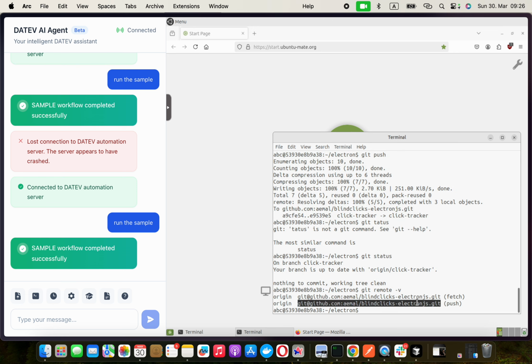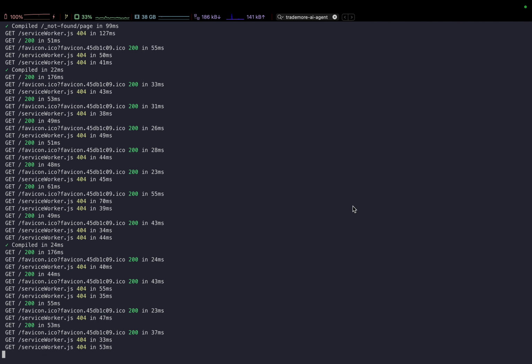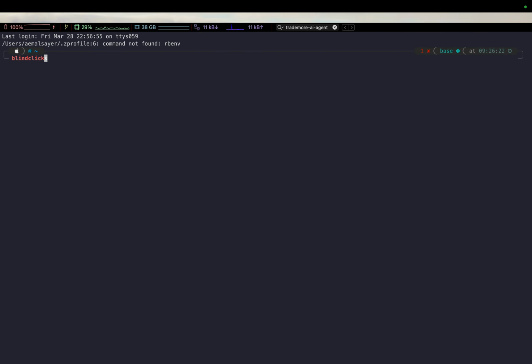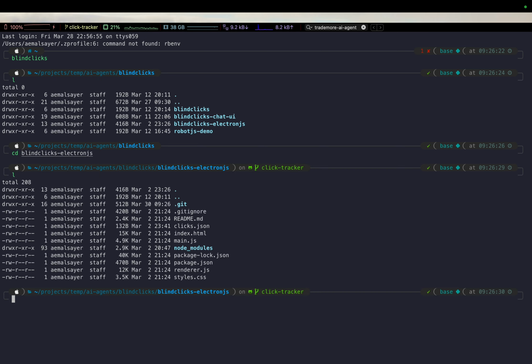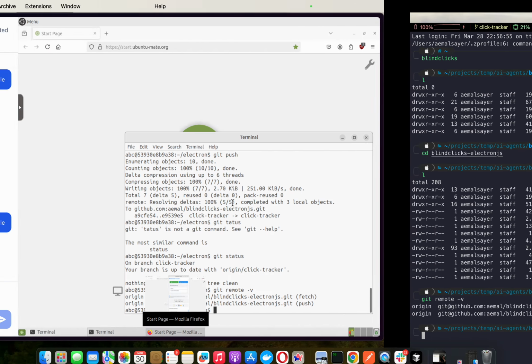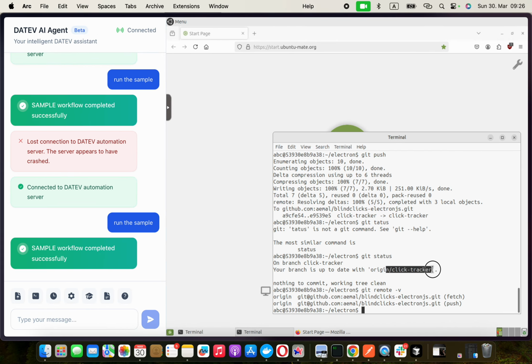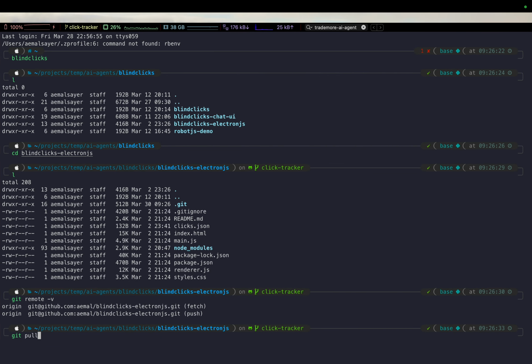So it's this BlindClicks, this one. So let's go here. BlindClicks has this Electron.js app. This is BlindClicks, click tracker, same branch. Let's pull it here.